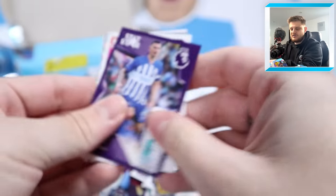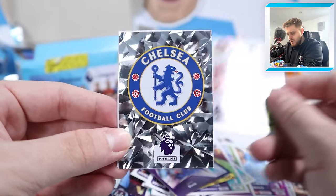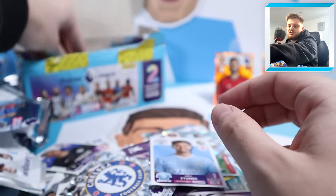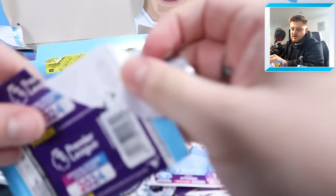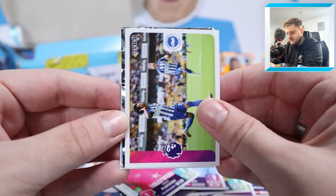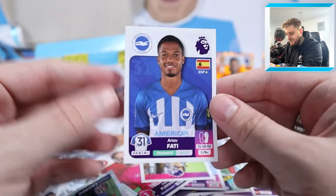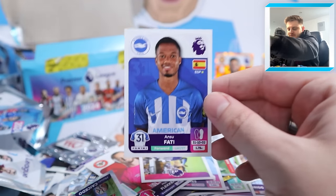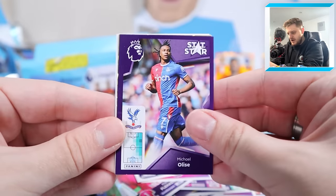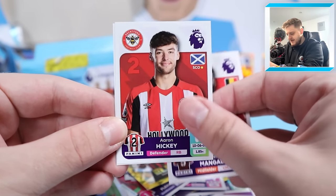Next: stat star Lewis Dunk, Verbruggen, super signing Harmer, Chelsea's badge and John Stones for Manchester City. Then Mark Fleckham, Brighton team celebrating a goal, Fulham's badge, super signing Caicedo and Ansu Fati for Brighton - the first time I've seen that sticker, on loan from Barcelona this season. Michael Alise stat star, elite Dominic Solanke, Oral Mangala, Aaron Hickey and Max Lowe for Sheffield United.